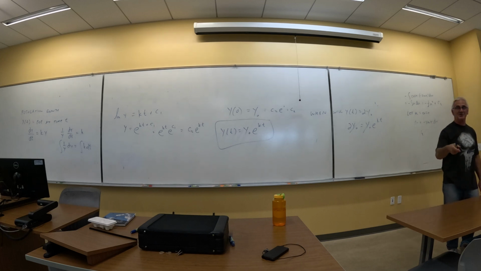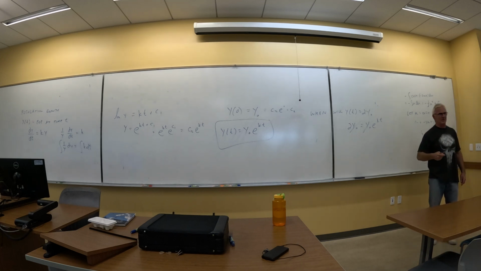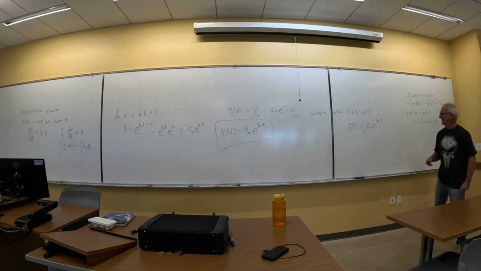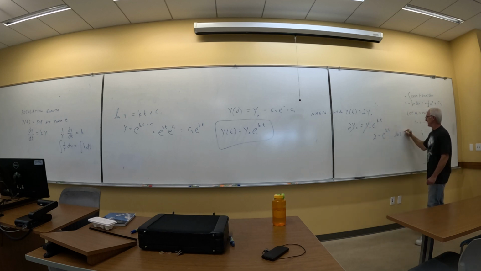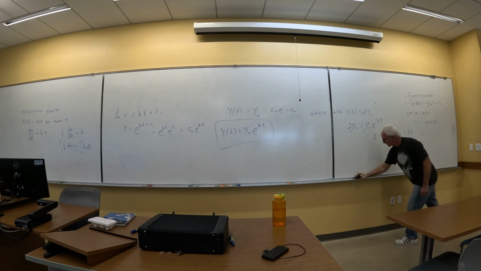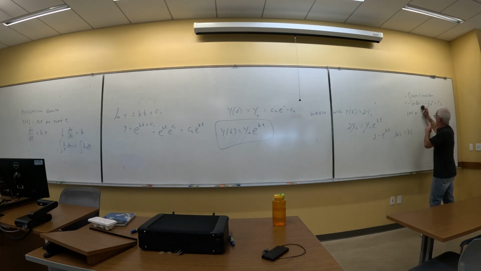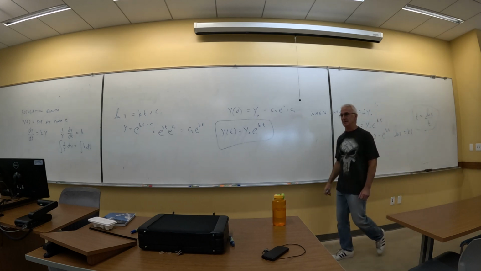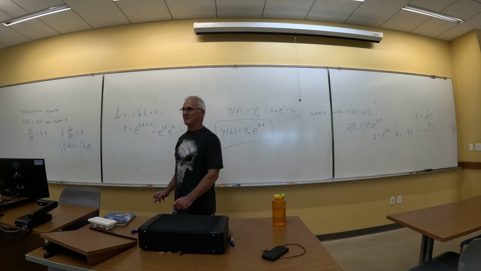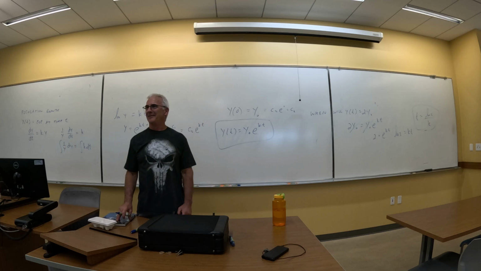That's why I said it's a trick question. We all were thinking about, well, you only have $1. It should be way easier for you to double your money. So I now have 2 equals e to the kt. So the log 2 equals kt. And this is a universal equation that I guarantee everybody here did in remedial algebra about 1 million years ago. So t equals log 2 over k. This is the universal doubling time for continuous growth. What if I want to triple? Then 3. Log 3, yeah, that's easy.